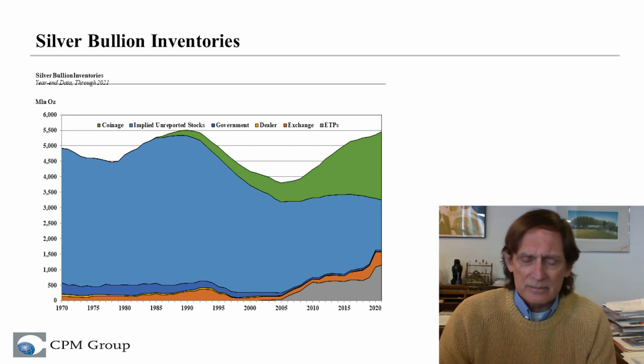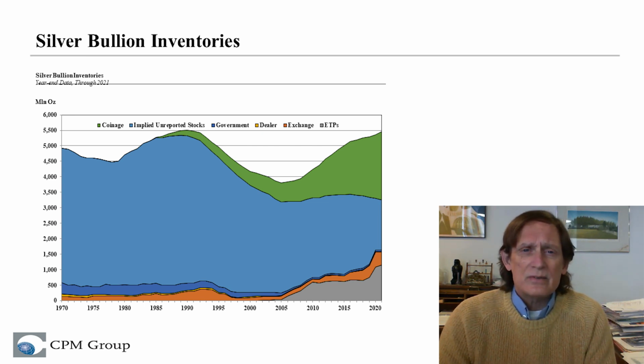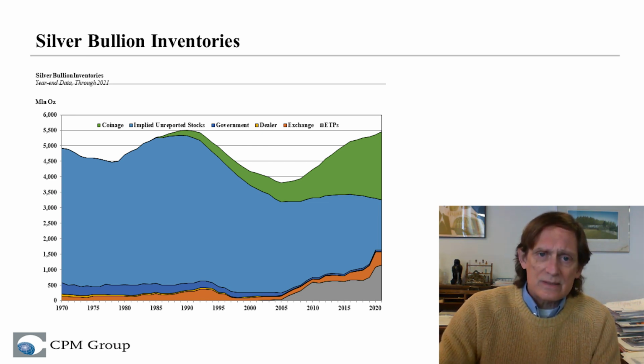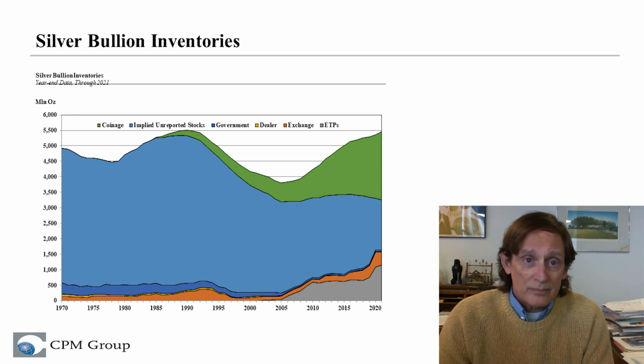But it's years away. We took a lot of flak from people who said, oh, CPM Group is blindly bullish, and they said the price of silver would rise, and it's been 1 year or 2 years or 3 years, and the price of silver hasn't risen sharply the way they've said. So they really don't know what they're talking about in silver. And we said, well, if you had listened to us, we said this is many years from now. And it actually occurred starting around 2004, 2005, 2006.